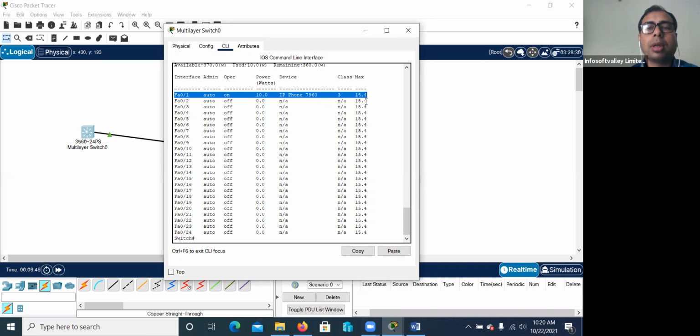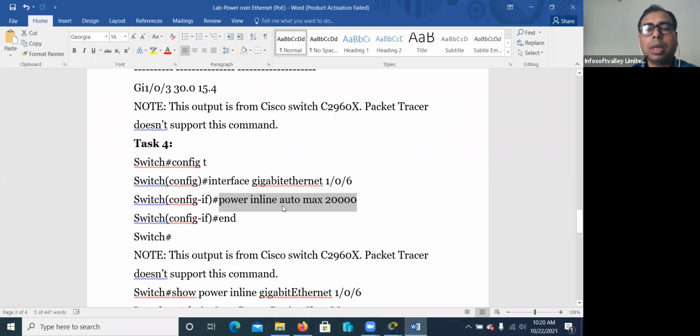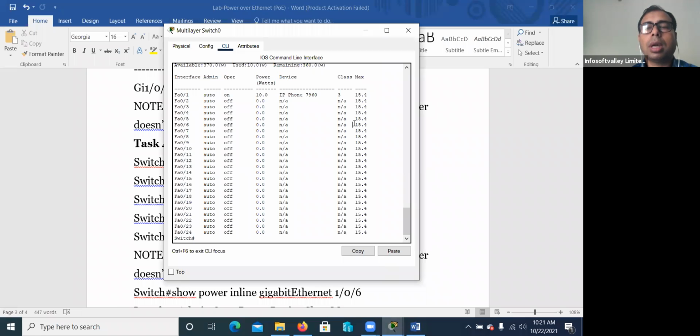Okay. We can change these settings based on our requirement. So what will run power inline auto maximum power here is 20 watt. But in our figure, we see that we have maximum 15.4.